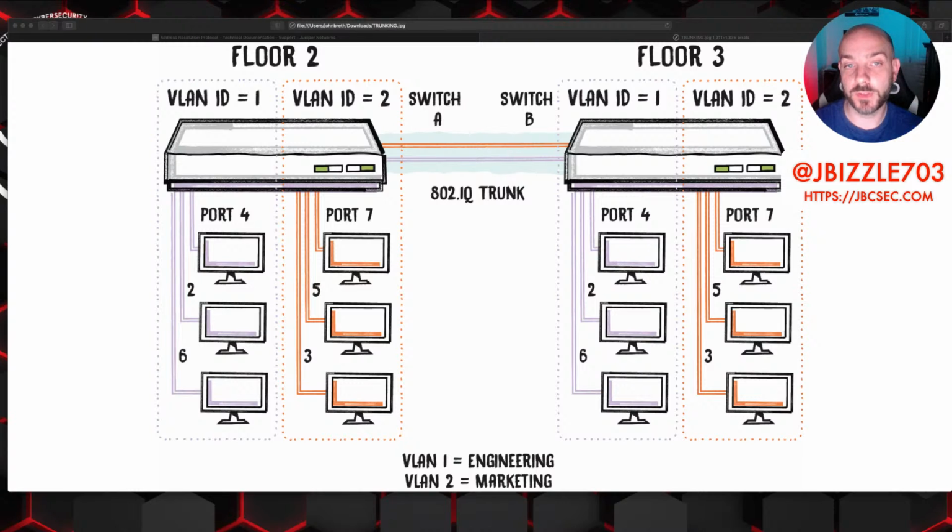And vice versa for VLAN 2, we can have all of those hosts communicate over to all of the other hosts that are in VLAN 2 on the floor 3 switch. So that is, in essence, what VLANs are at a very, very simple level, and understanding that we can use trunking to allow multiple devices to have that communication go back and forth over the same VLAN over multiple devices.